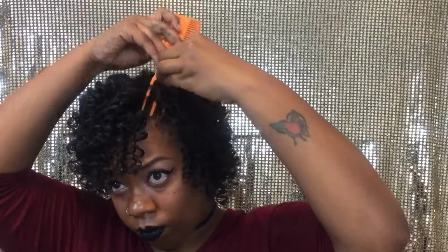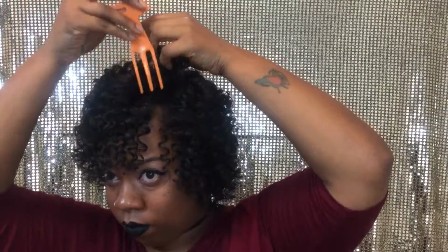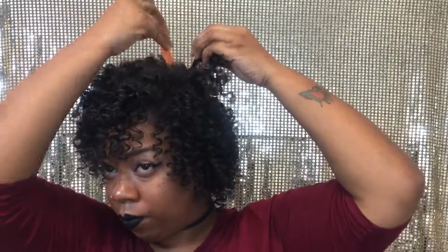So now that all the rollers are out, I'm just going to go through and make sure that I've separated every curl. Each curl should make about 3 or 4 smaller curls. Some of them will give you 5. That's just going to give you a little bit more density, some body, and more curls to work with. I'm now going to use the back end of this comb, which pretty much works like a pick, and just lift. I need to lift at the root. I'm not going to go through the curls, but I just want to get some height on this hair, some body, and fill everything in.